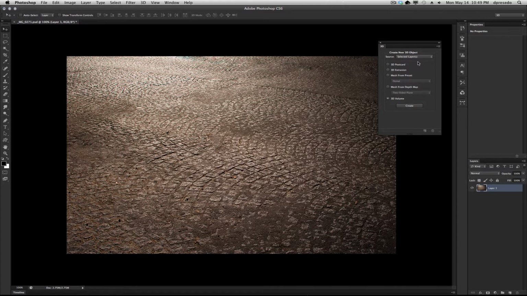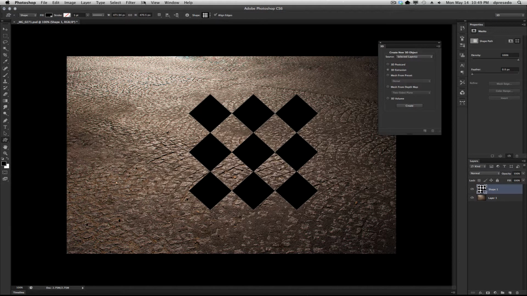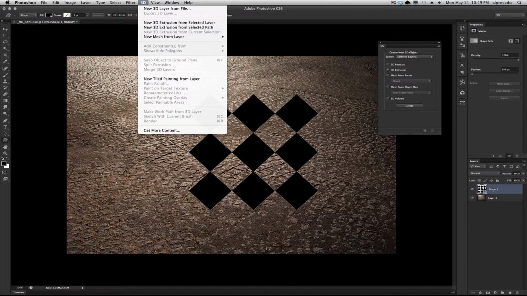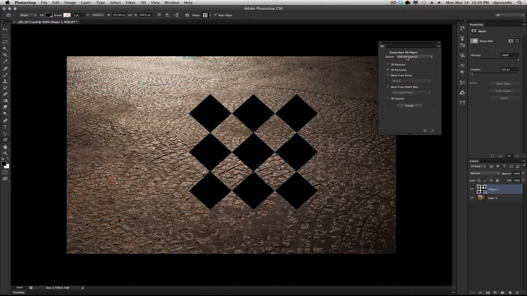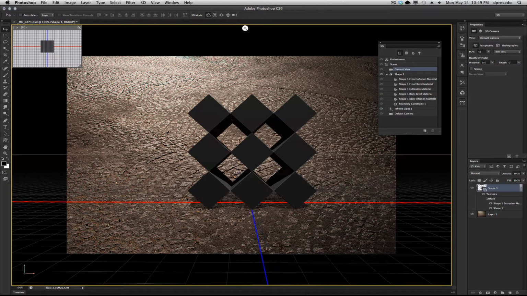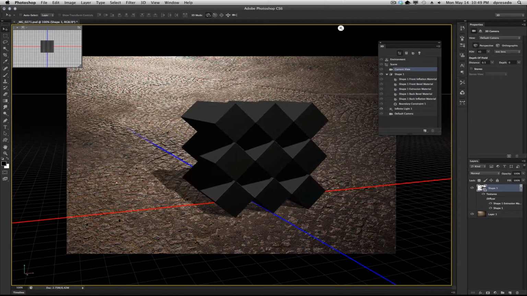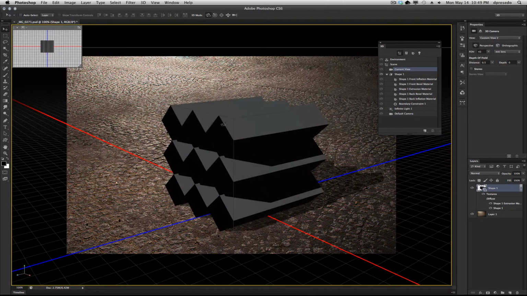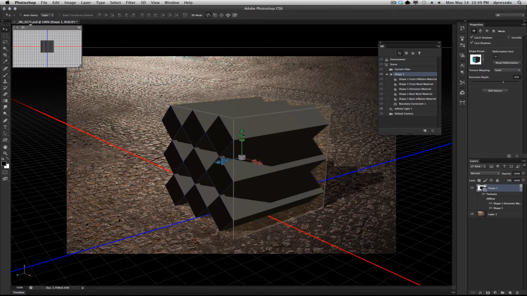And those are some quick ways to create 3D objects that are not text. You could also create simple shapes, as many of you know and have probably explored. For example, I like to use all kinds of things here. Pull this out. In the 3D panel, I can say select from path here, or you can say 3D extrusion from selected work path here. Say create. Boom. 3D shape. It's late. So that's many ways you can create 3D, and it's a great way to start messing around with 3D and getting your feet wet.